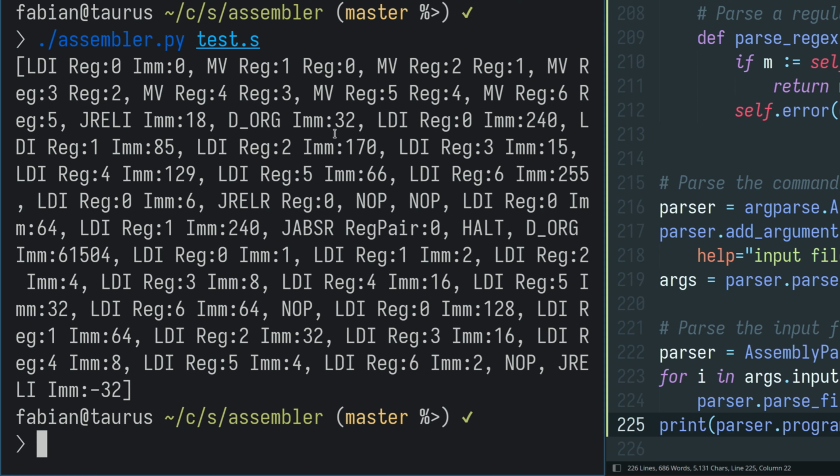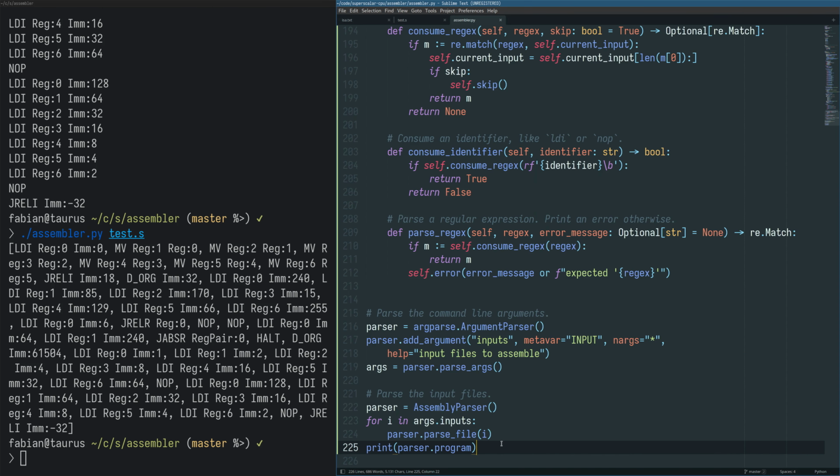That's pretty cool. As a next step, once we have parsed all the instructions into a program, our assembler is going to do some layouting. It's going to figure out at what addresses each instruction needs to be, and it also is going to figure out the encoding of the individual instructions. And so it would be good if we had a way to print the parsed program, or print the assembly in general, back out to the terminal such that the user can inspect it. And if it has additional addressing or encoding information, that we have a way to display that.